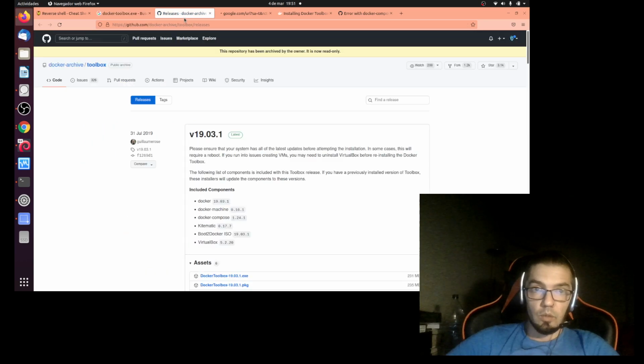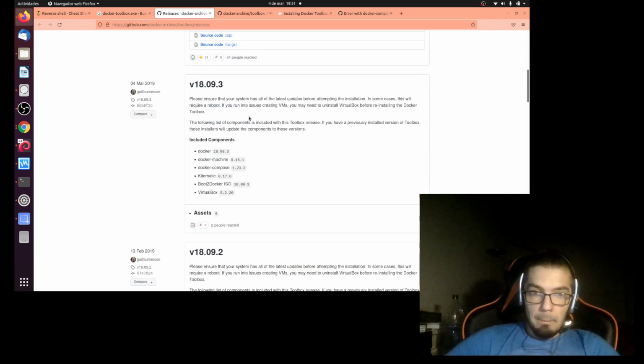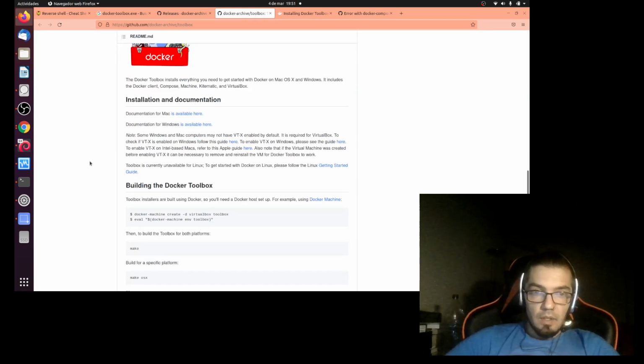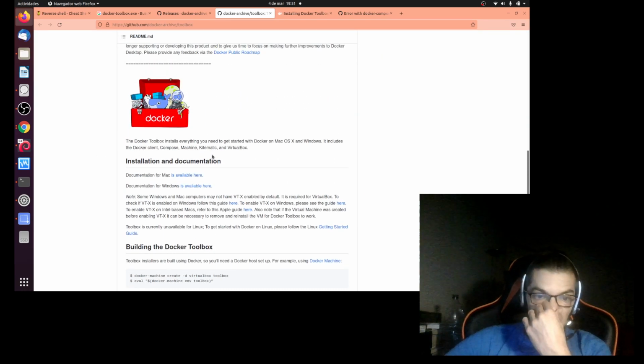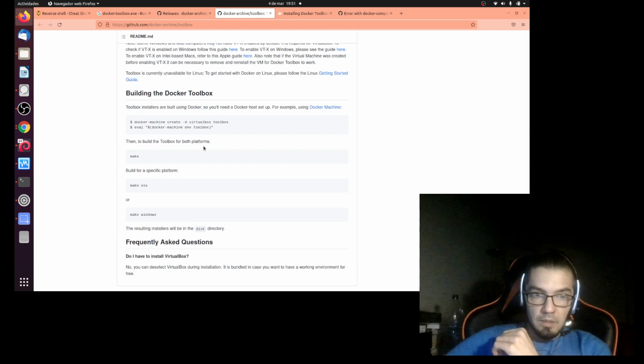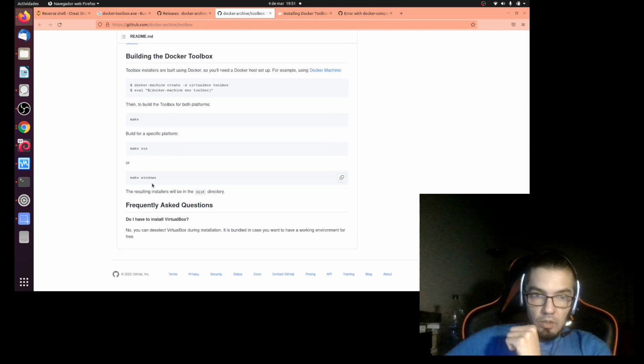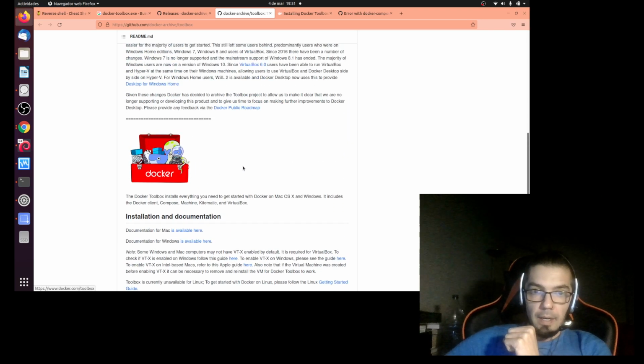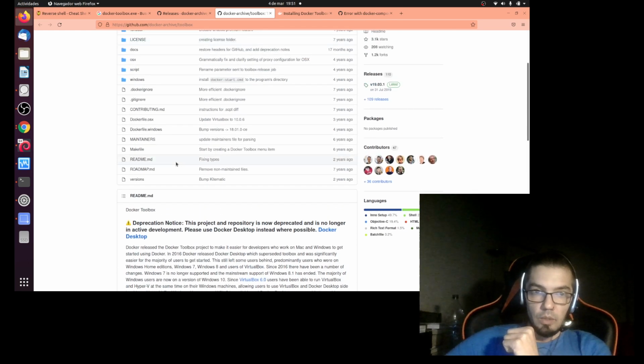This is the toolbox. This is the version, and there's the installation documentation, Docker image, make OS, make Windows. This allows you to execute it on Windows. This is the binary that we downloaded.